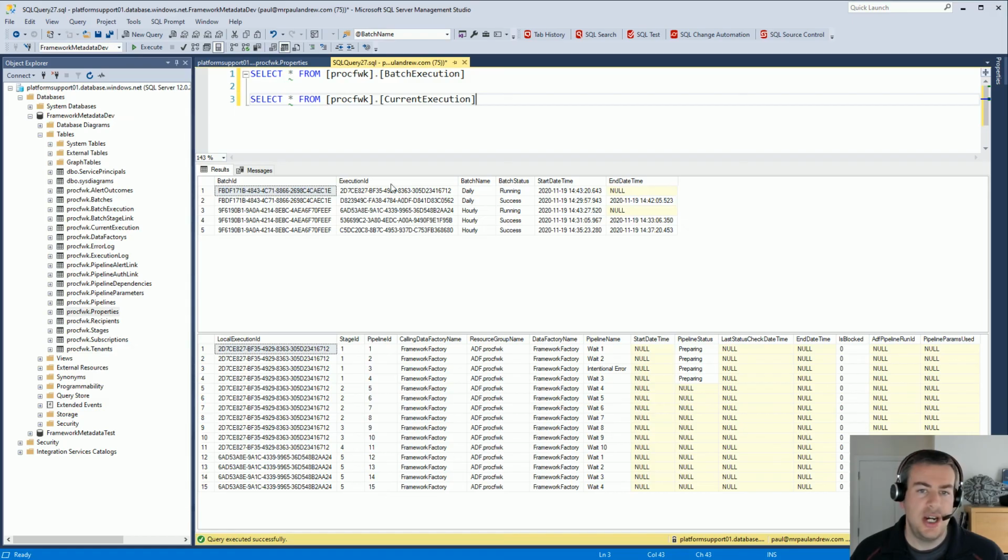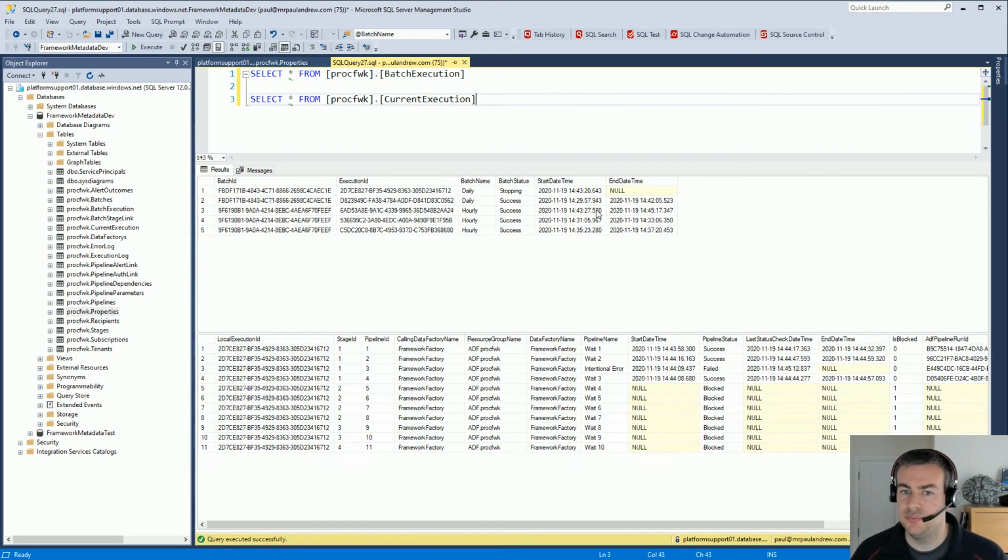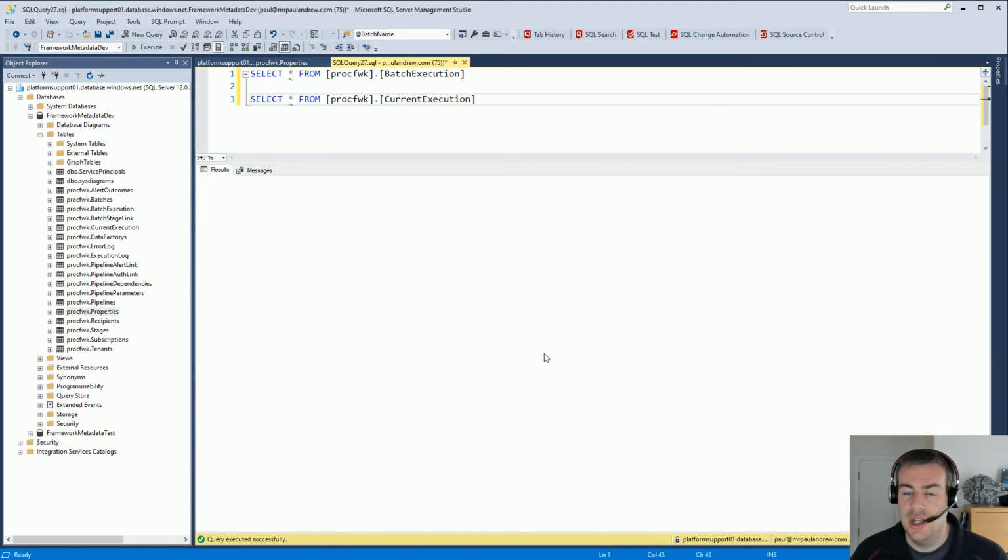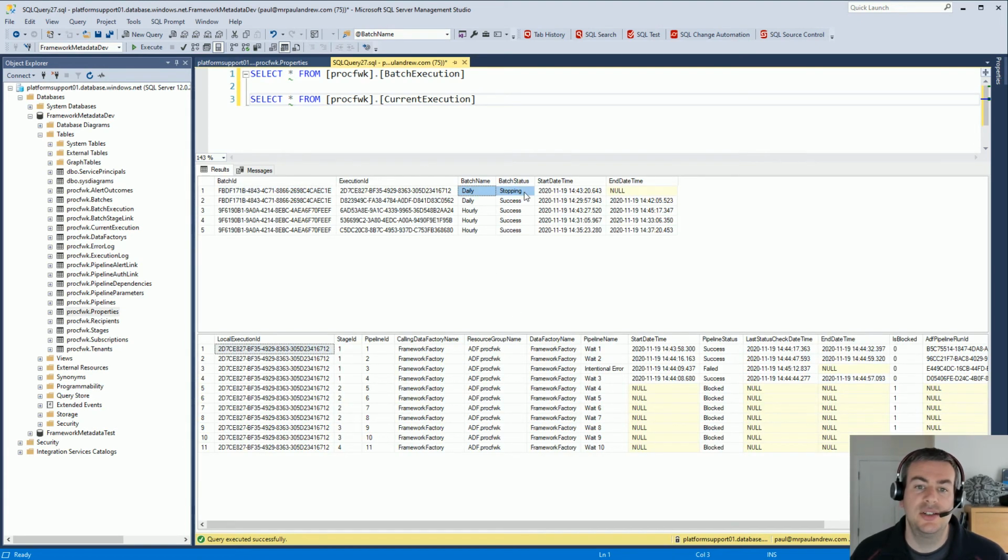So let's check out my tables again. My third hourly batch has completed, and my second daily batch is stopping. Of course, you'll see that failure.